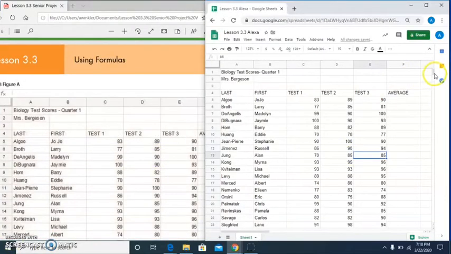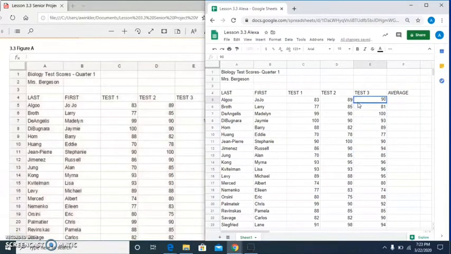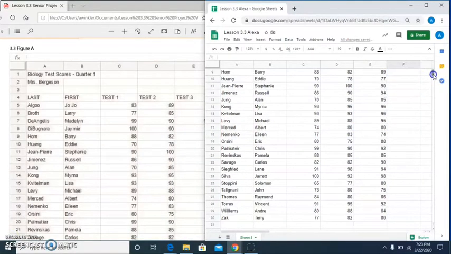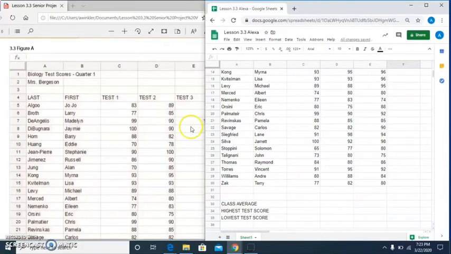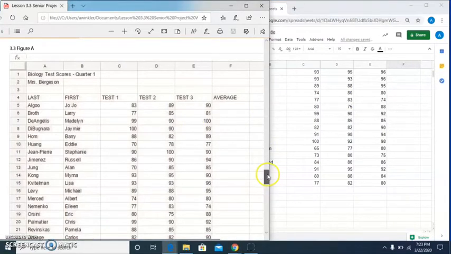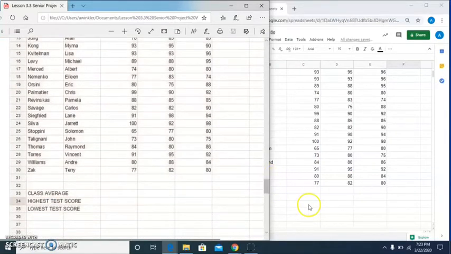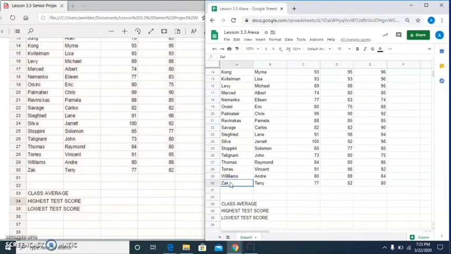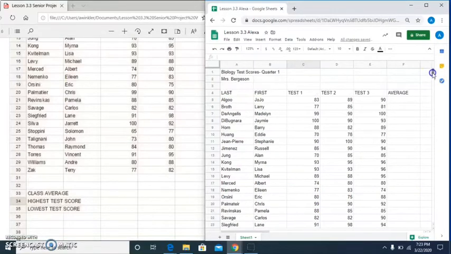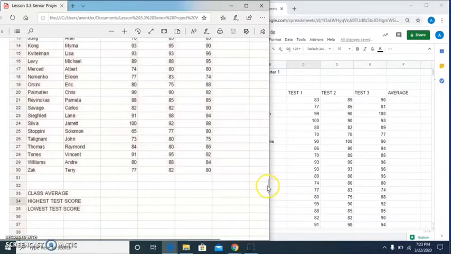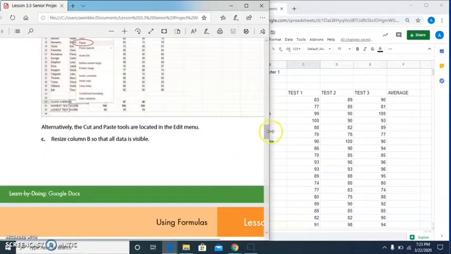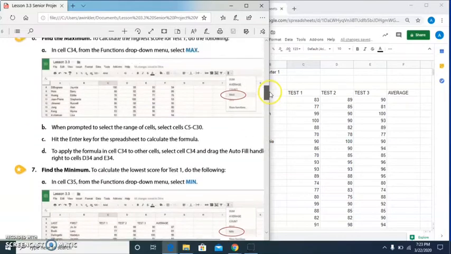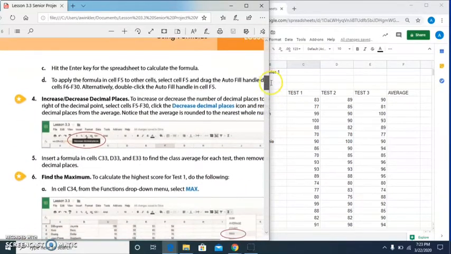Okay, wow, that was so much fun. I really got in a lot of practice there as far as keyboarding goes, but I can see that I've got all of my data in, and I can tell that I haven't made any mistakes because it ends at cell B30, and I have my A33 through A35 entered in. So it's looking good for me, and I'm ready to go on with my instructions. So let's go back up to the top. We are on number 3.